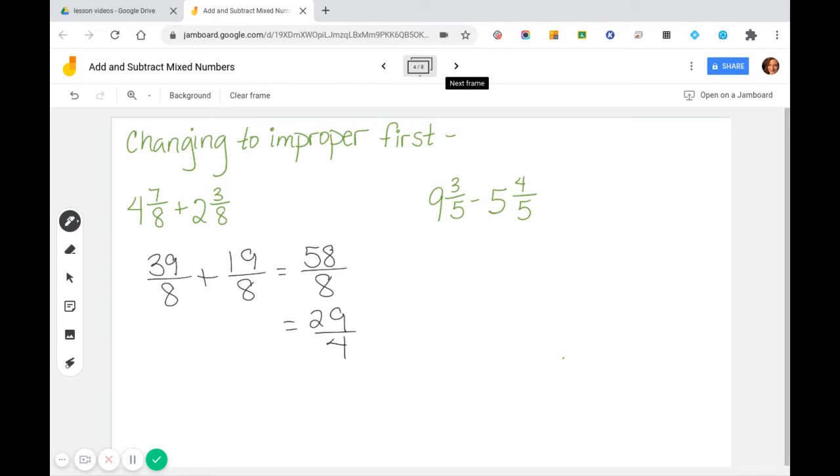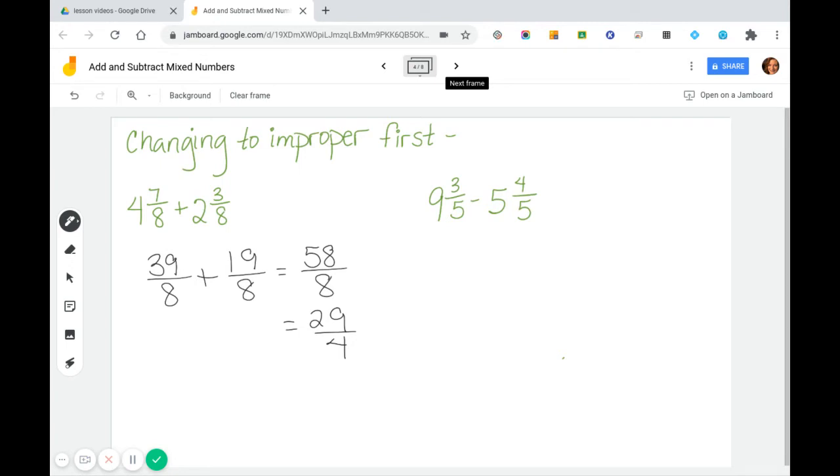If it's a word problem, I would convert it because, like I said in the last video, if you go into a store and somebody asks you what size of the thing is that you're wanting to buy and you say 29 over 4, you're going to look like a moron. So I would change it. Also, another reason is that if you're taking a standardized test, a state test, or a multiple choice test, it could be that your only answer choices are mixed numbers, not improper.